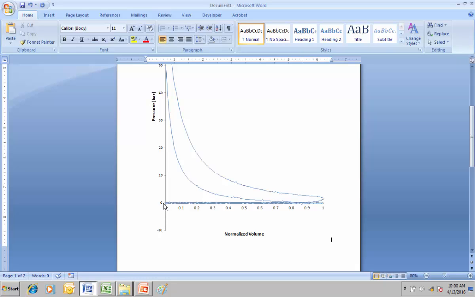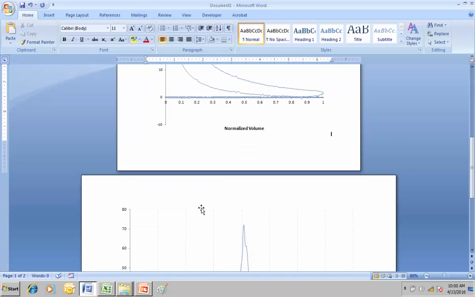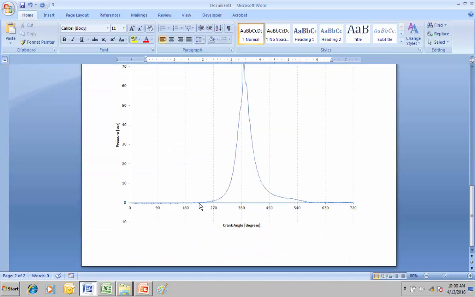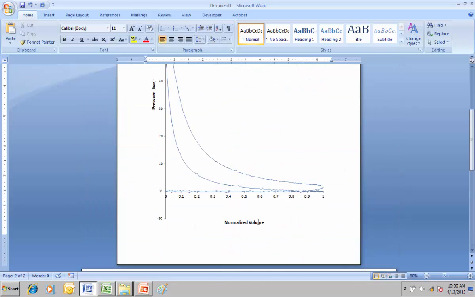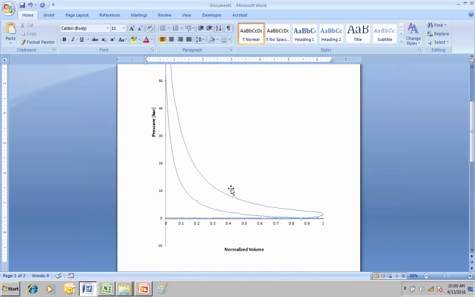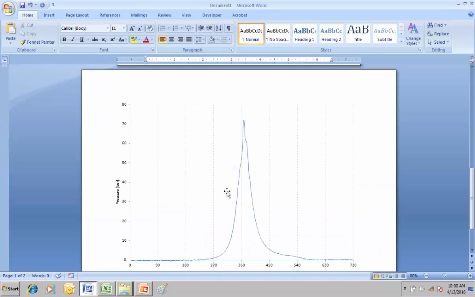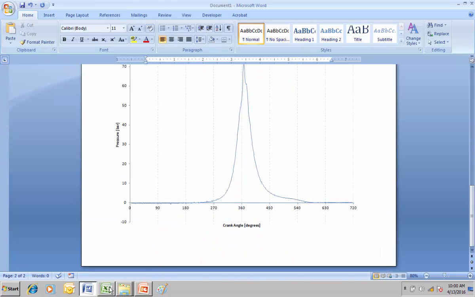I would prefer most of the time to keep 0, but I went ahead and kept it as -10 just because I wanted to highlight that this thing is below. It's drawing a vacuum, and the same thing is true for over here. They could see where things are taking place. But anyway, okay, so this is like a document. You could print this out and then hand label those other points on there.